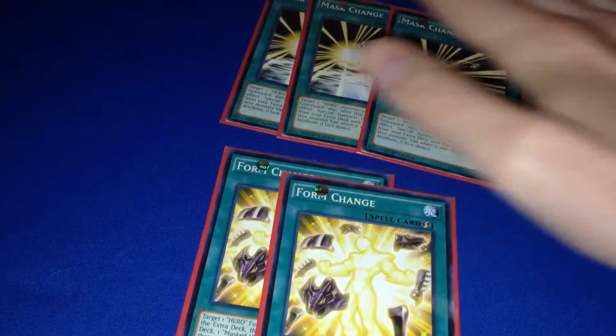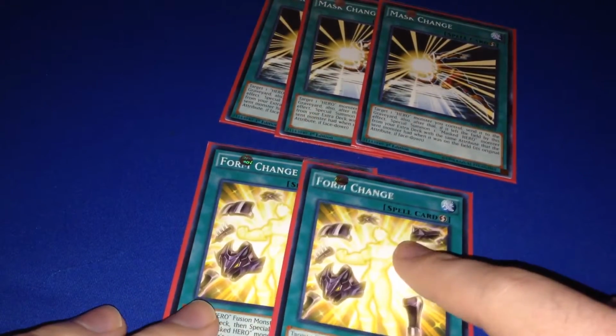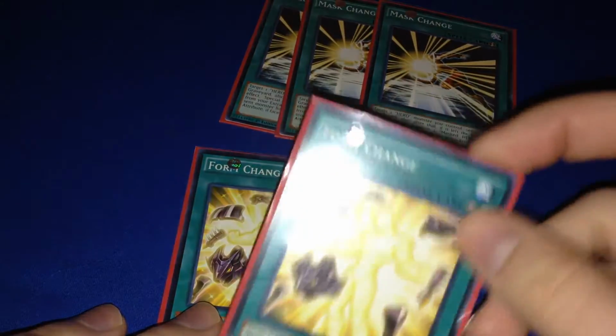The reason I'm running Form Change is that now that we have Anki, I feel like this card is much more live. If you've seen Anki, you know what it does. Basically, every time Anki destroys a monster by battle and sends it to the graveyard, it searches a Mass Change spell, so you can search this and Form Change and trade it in and out and push OTK damage.